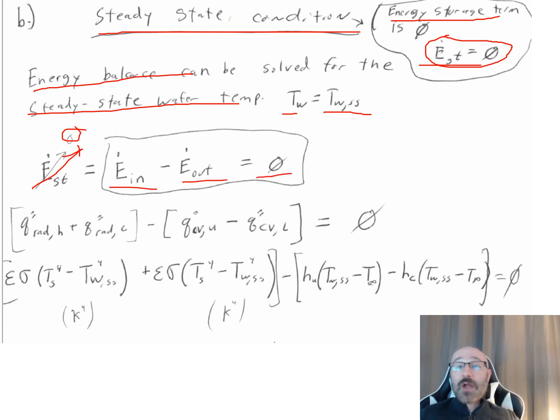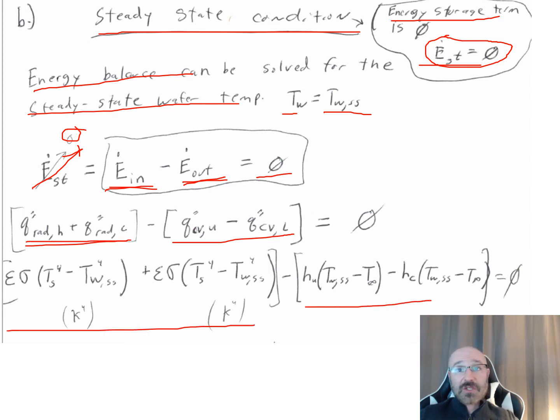We have already solved for our governing equations, so we plug in our relationships for our inflow and our outflow. Our inflow was dealing with radiation, our outflow was dealing with a convection term. So we had those terms that we plugged in. We had a radiation term, and now we have all of this here for radiation. This is convection right there.